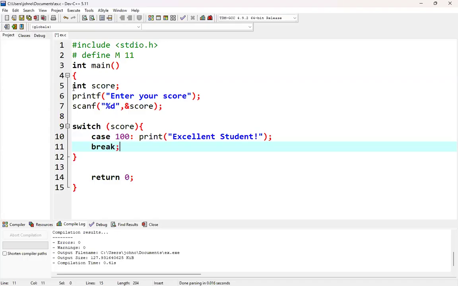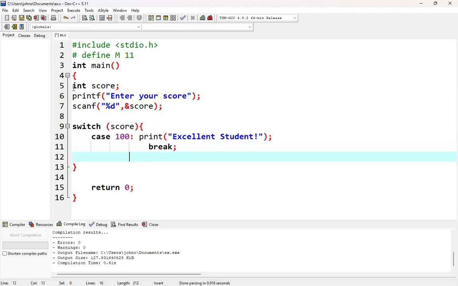Let's just move this to the front so it can be easy to identify. Oh, I wrote print instead of printf.